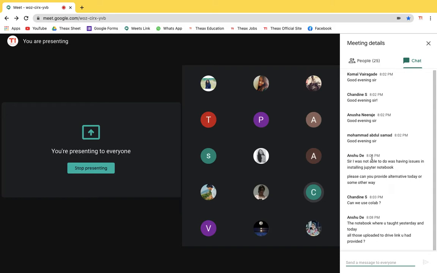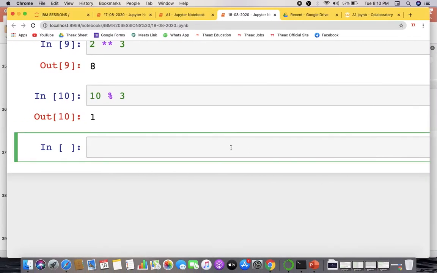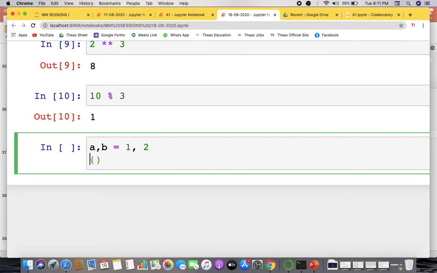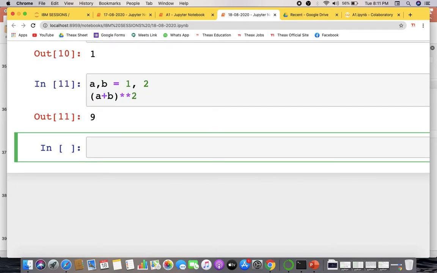Yeah, so like if you want to find a plus b whole square, what should be the formula? And how to represent that, right? Very basic thing. You want to find a plus b whole square. So very first thing, define a and b, and then let's say a comma b equals any values, and now you say a plus b, and then you want the whole square of this. So whole square is something of the power, right? And for giving a power, what I said is that you will have to use double asterisks, then write the power, and you'll get the value, that is 9, right?